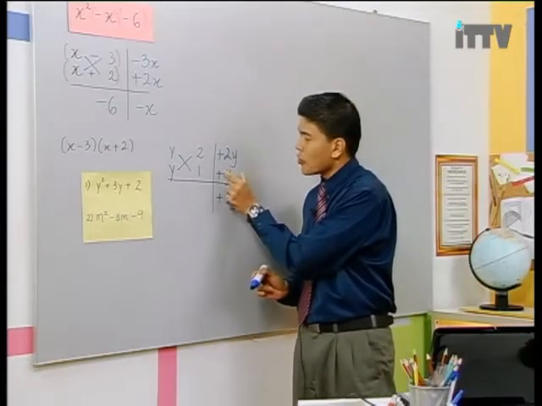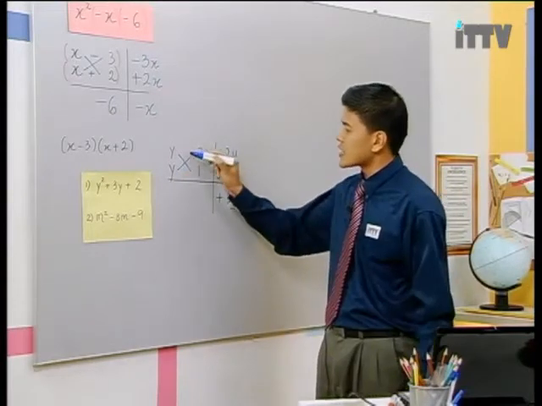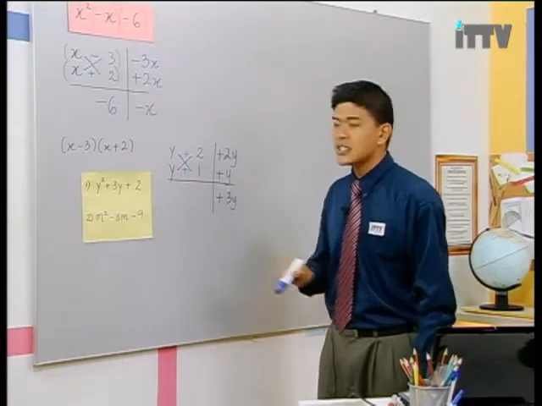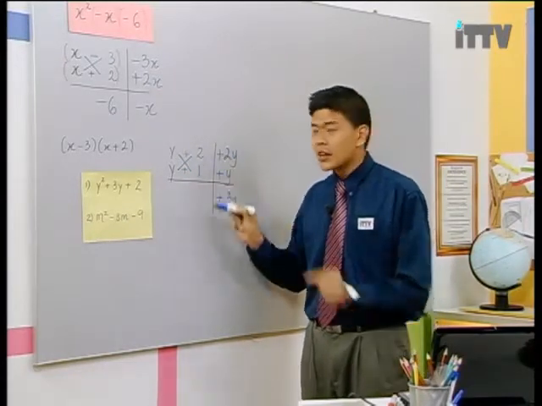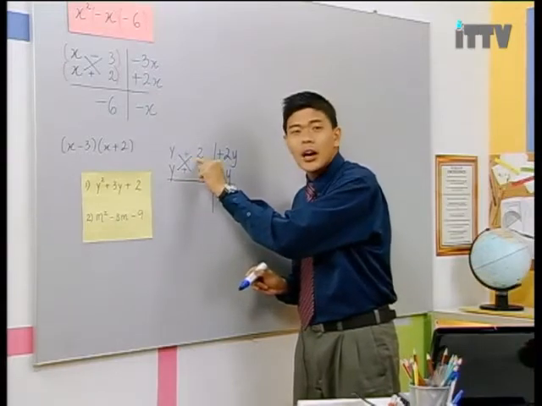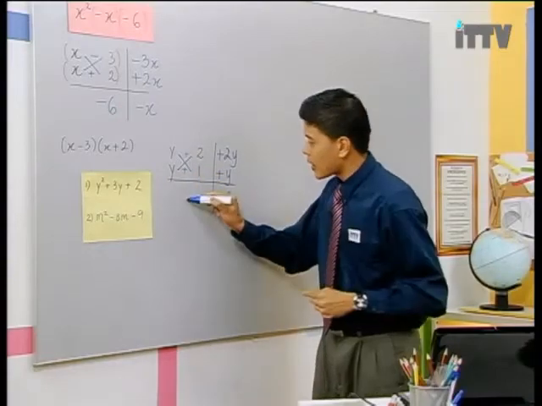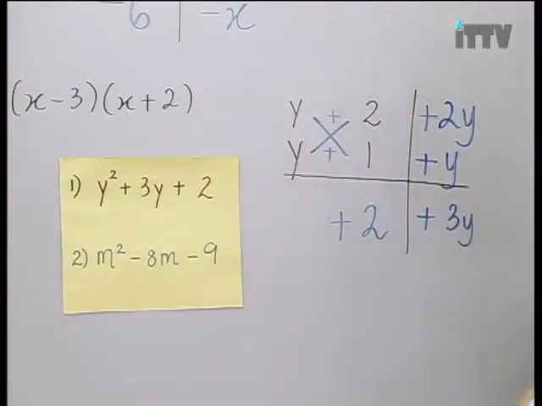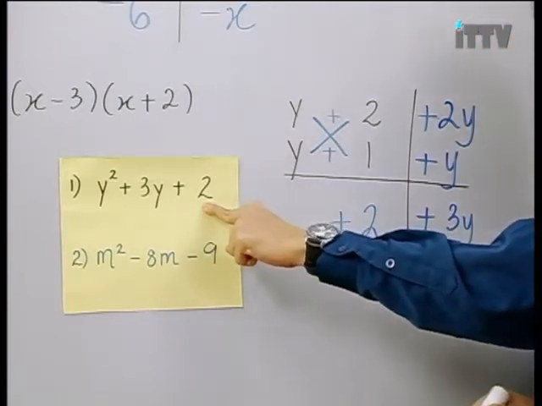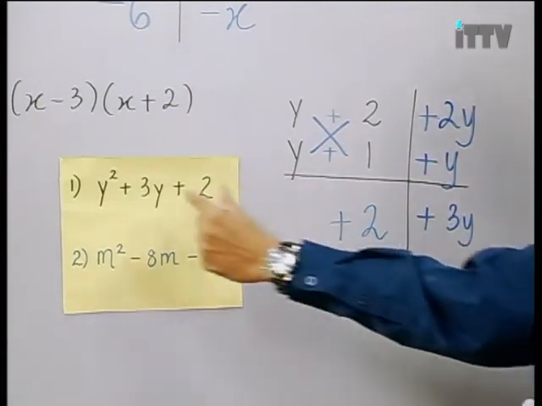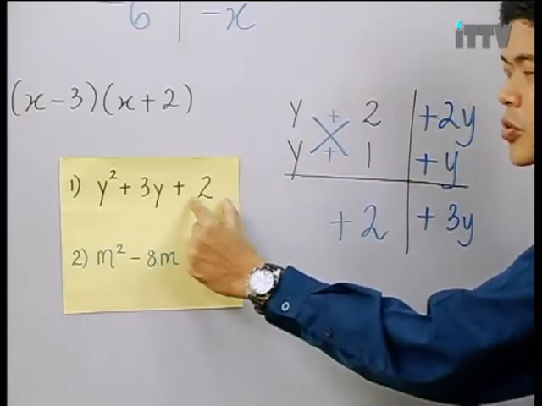That is, move on back to here, the second column, all right? And transfer the sign, put it there so that you can see. And now, the product of these two terms, which is positive 2 multiplied by positive 1. What is it? You will get a positive 2. And is it this term? Yes. Okay, so the first double check should give you here from the sum. The second check will give you the product, which is here.